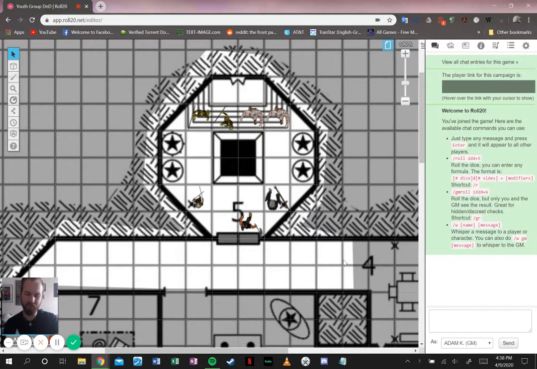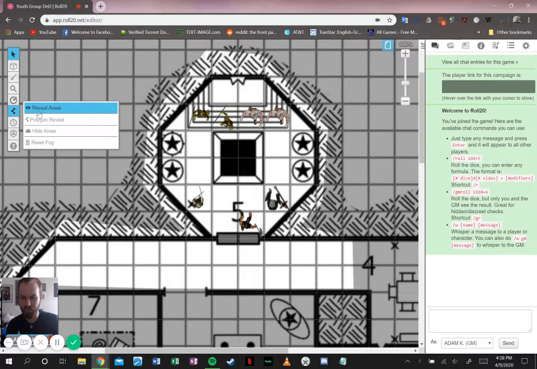So I would have a map similar to this. All of this grayed out area on the side, you guys actually would not see as a player, because that would be the areas that I would darken out. And then as you go explore, I can actually reveal more areas as you go exploring.